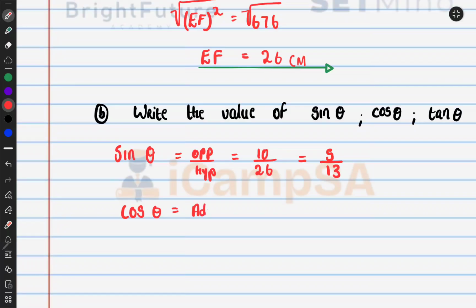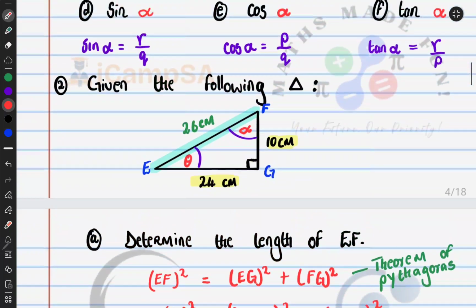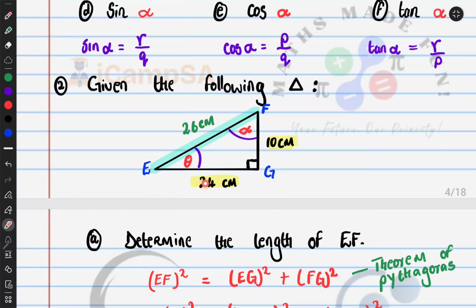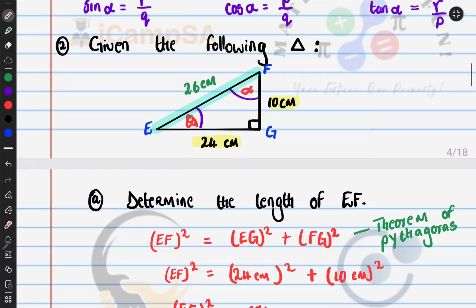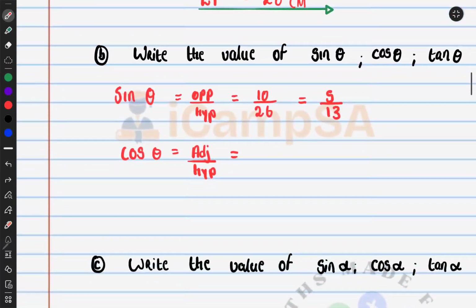And then next we have to write down the value of cos theta. Cos theta we know is the adjacent side next to the angle, over the hypotenuse side. What is the side adjacent to theta? It's going to be this side here, side 24. That is the side next to angle theta. So it's going to be 24 over the hypotenuse side, which is 26. Therefore we're going to have, I think, 12 over 13 simplified. Even if you leave it like this, there is no need to simplify, but if you do, it's still correct.